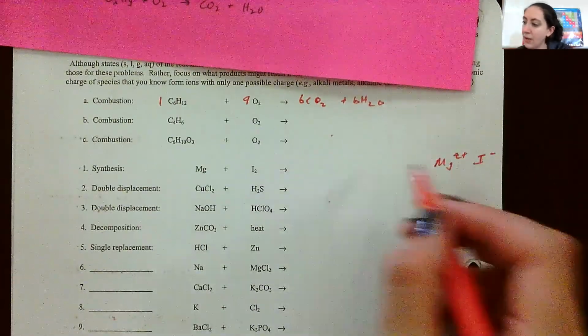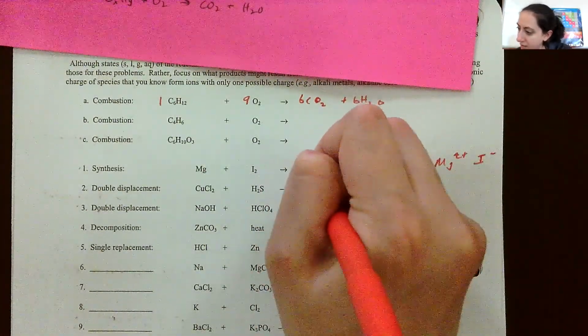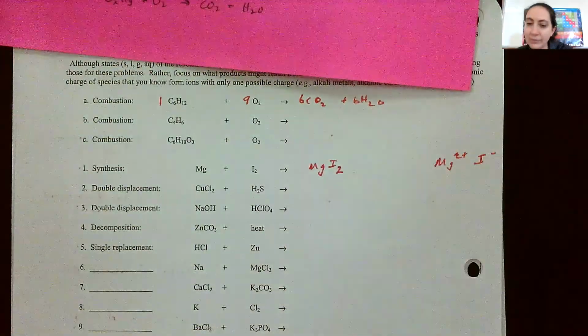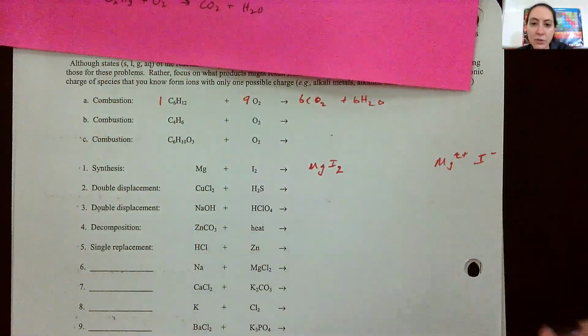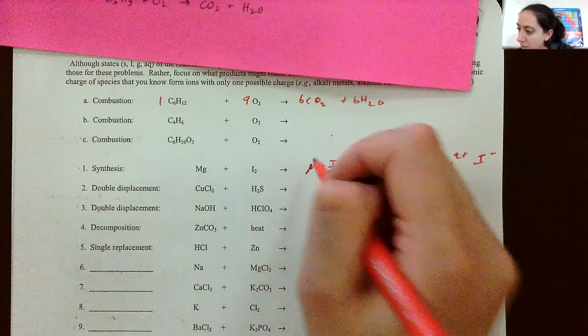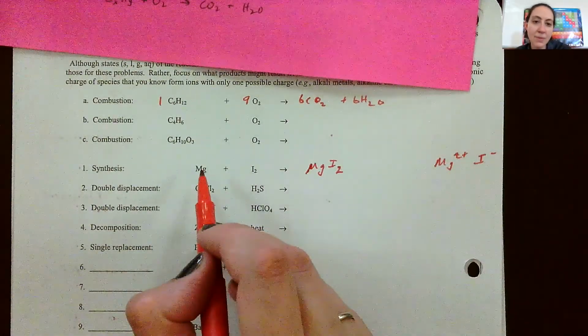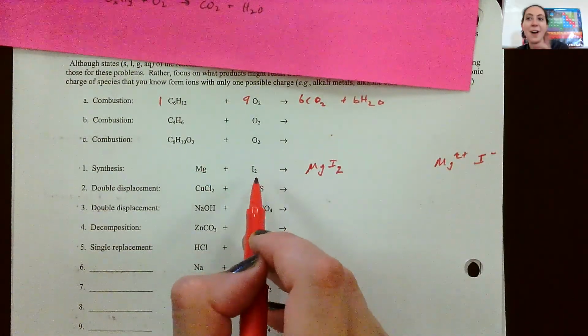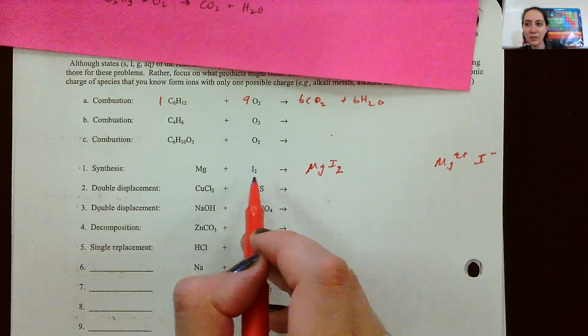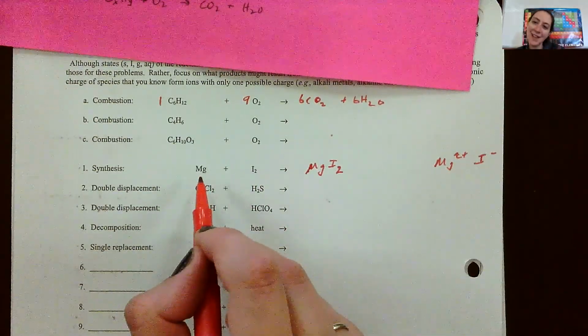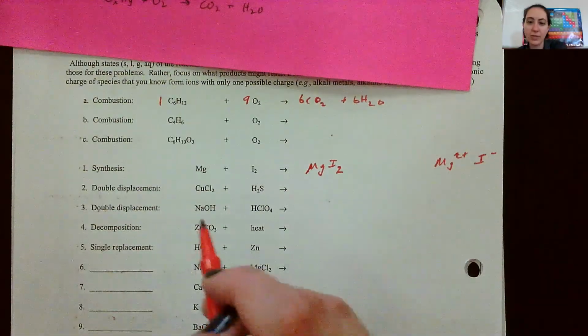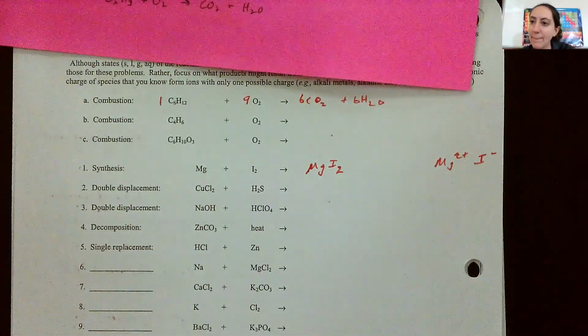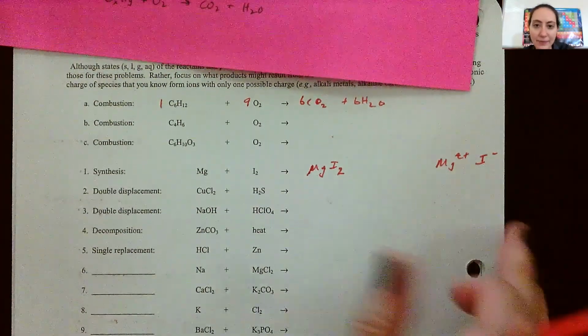So we have to figure out, okay, it looks like the product is going to be MgI2 if we're going to neutralize out this compound. Remember I2, why is it an I2? It's a Hofbrinkel. Why is Mg not 2? It's not a Hofbrinkel, it's a Notbrinkel. So these are elements combining together to form magnesium iodide.